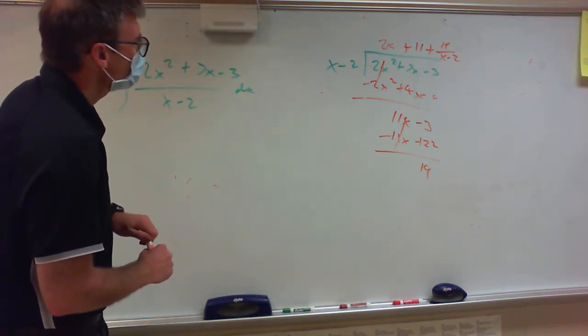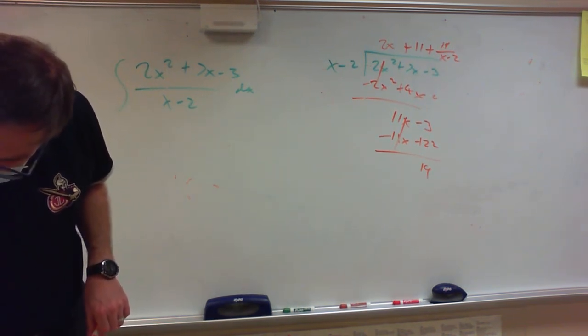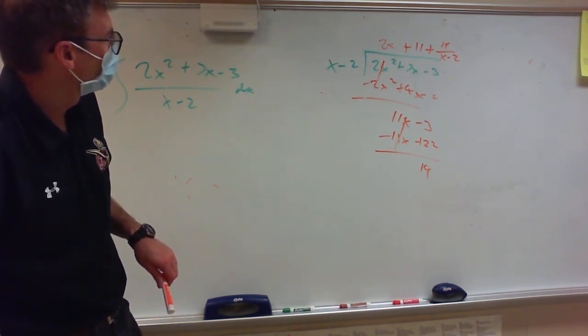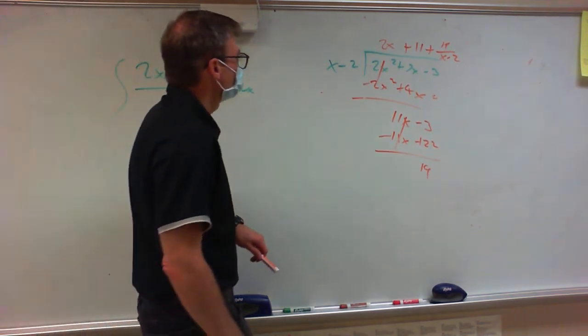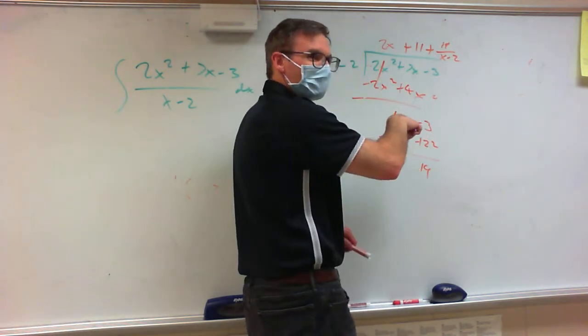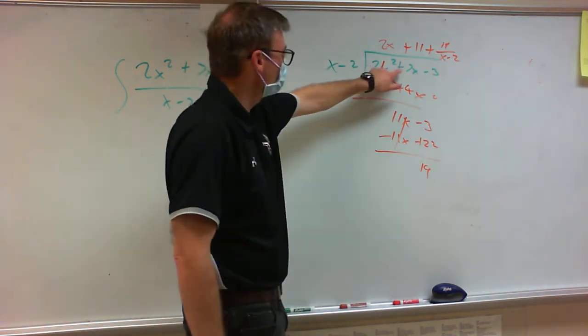That was supposed to be a 3x. Where did I mess up? Because if you multiply 2x times negative 2 would be negative 4. I know, but then you change the sign, right? That's the only way you can get 3. Yeah, I know. It doesn't matter.